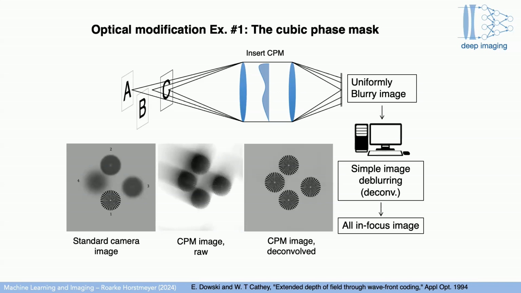And so that's shown here. So here's the standard picture of some targets at different depths, right, using a regular camera, a regular cell phone camera. This is the picture you'd see if you put that little piece of glass in your camera and took the same picture, right? Everything's blurred, smeared out in this weird way. And then you apply this digital operation, knowing the point spread function of your camera, and you recover an all-in-focus image, right? Everything's sharp again. Okay, so that's one nice example.